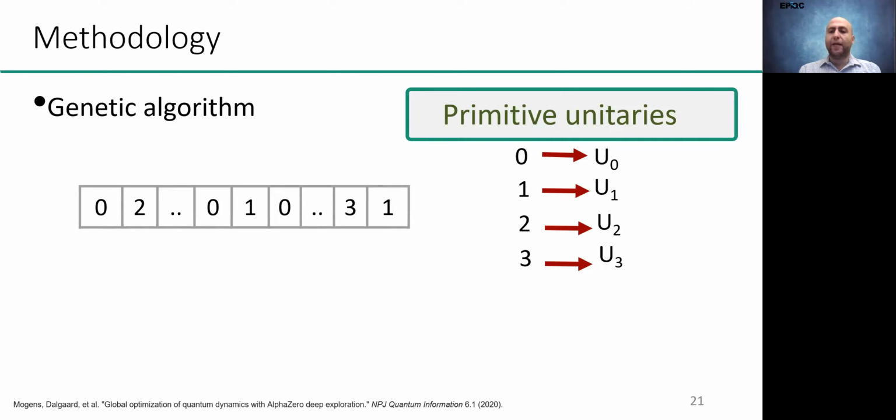In this example, we assume we have two qubits and each receives one omega X control line. So at each step, there are four possible actions that determine whether we apply an SFQ pulse to individual qubits or not. We calculate the primitive unitaries corresponding to each action, and these unitaries are used to calculate the final implemented unitary. Then, we can calculate the error of the final unitary and use genetic algorithm to minimize this error over iterations.